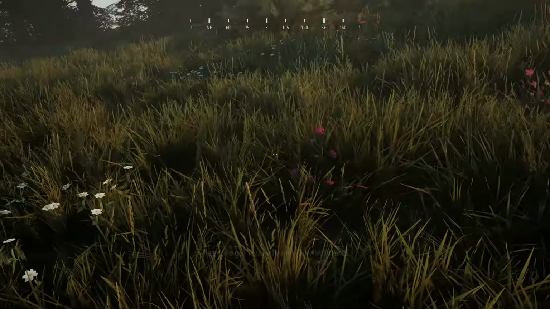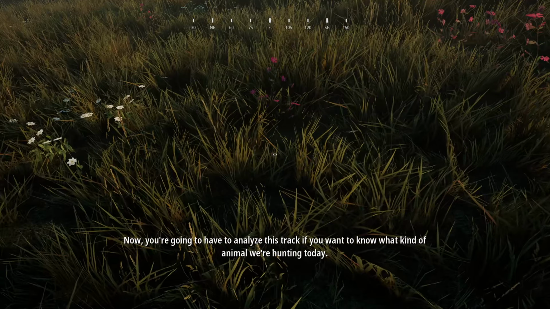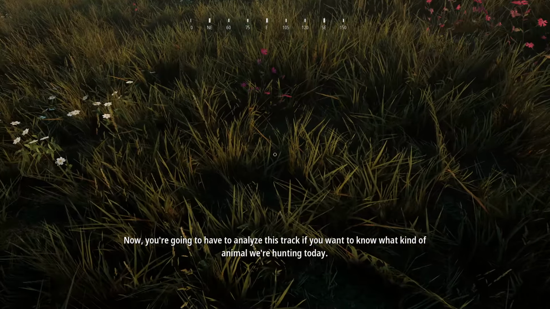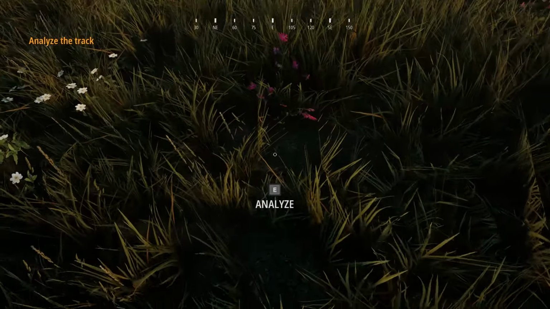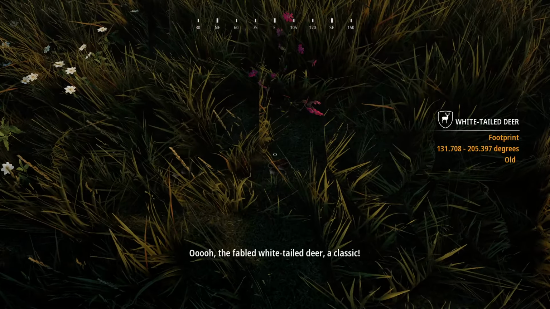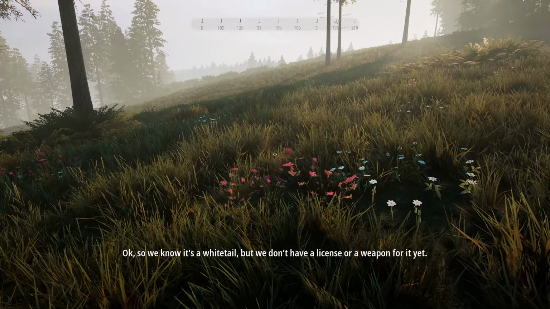Okay, I made it to the spot. There we go! Found your first track. I did. Now, you're going to have to analyze this track if you want to know what kind of animal we're hunting today. I don't see a track. Oh, I'm just going to take its word for it. Oh, there it is. It's like a little shine. Oh, the fabled white-tailed deer. A classic. Okay, so we know it's a whitetail.